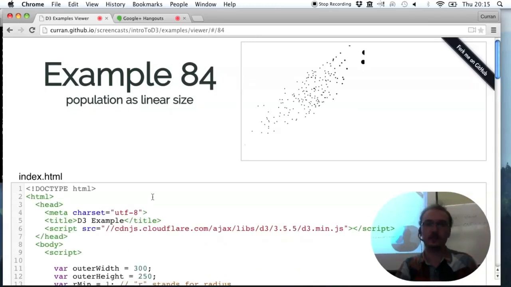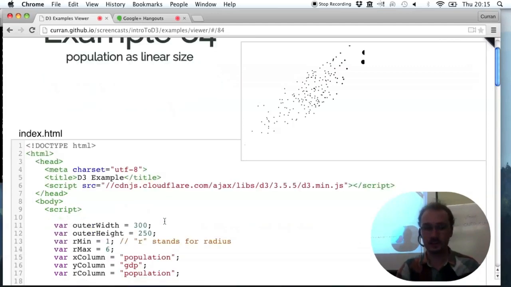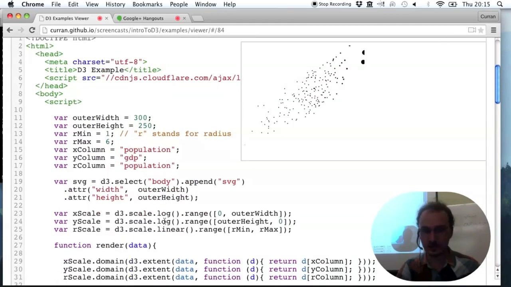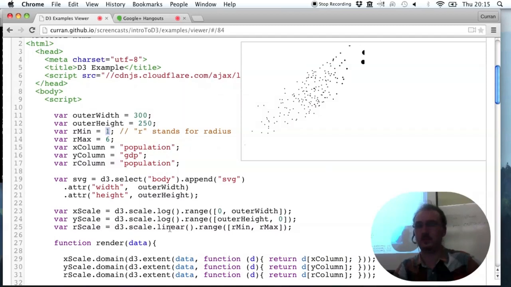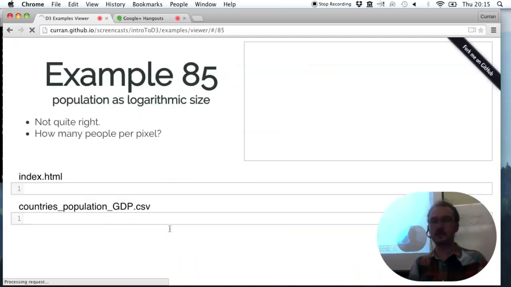So what if we try to use size in this case as well? This is what it looks like if we use the same code as before with a linear scale for size. X and size are both mapped to population. They're all pretty much the minimum size except for these few over here that are almost the maximum size. So how could we do this differently? A linear scale for size is really not the best for this case.